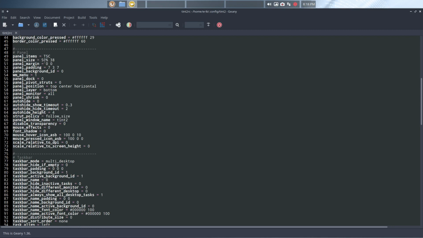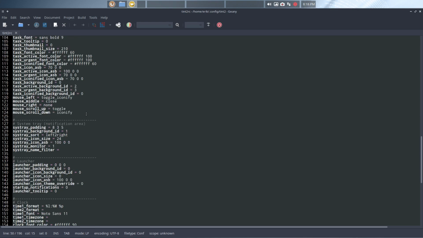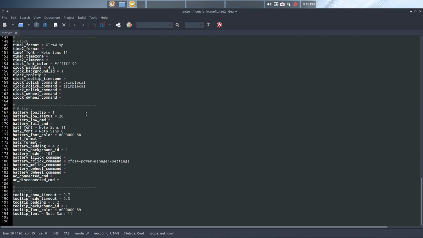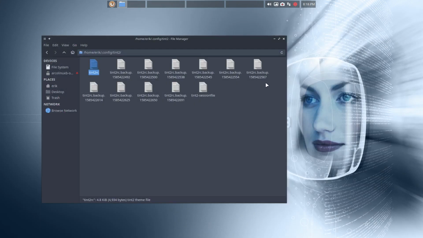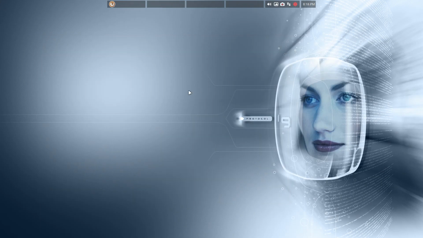If you want to say, no, panel size, I like to have it 49%, then it's going to be 49%, right? Simple as that. But then, of course, you need to read all these things. The easiest thing to know what's going on. So the battery tooltip, probably that's going to be the tooltip, right? 0, done. There is no battery in my machine. This is desktop. Stuff like that.